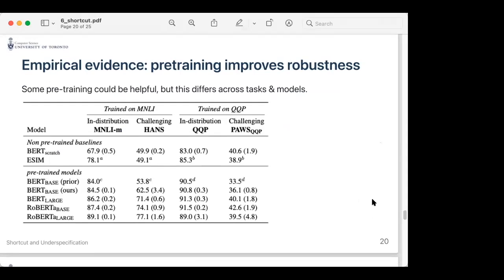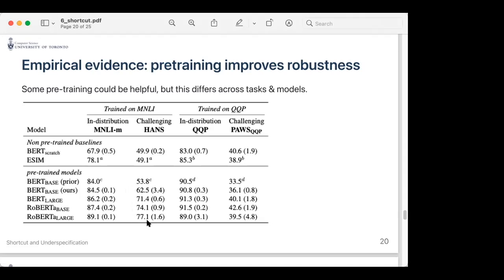Comparing the performance on MNLI and HANS, the effect is obvious: if you pre-train on a larger text corpus, the performance on both the in-distribution and the challenging set is improved a lot.